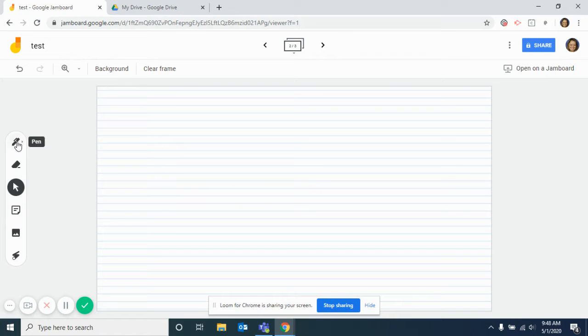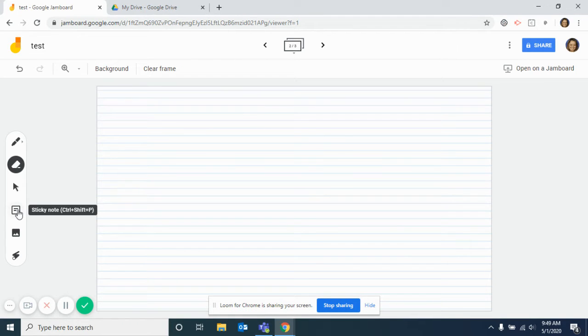You also have different writing tools. So if I want to write, you have different palettes to choose from. You have different devices such as a pen, a marker, a highlighter, and a brush. So if I use a marker and I use the blue and I want to make a marking, there is my marking. And if I don't like it, it does have an eraser for you to erase whatever you drew.